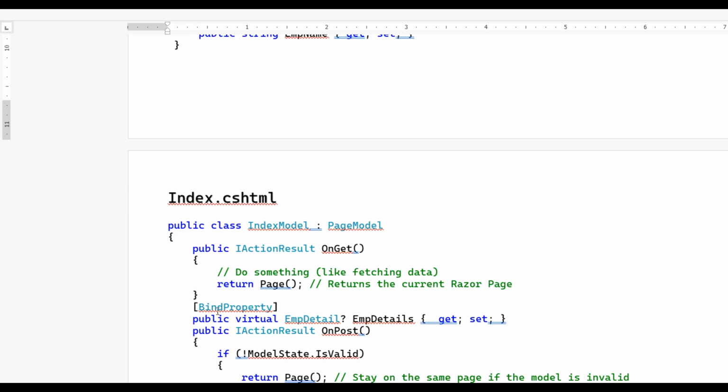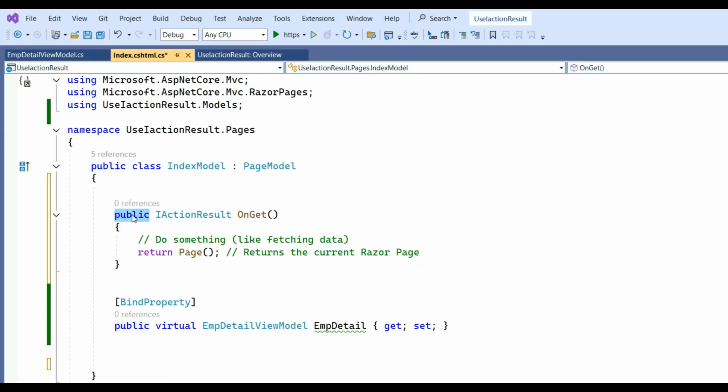Then after that you can see the OnGet method. Here I am writing public IActionResult OnGet, and then simply I write return Page, which returns the current Razor page. You can also do something like fetching data from a database and showing it on the Razor page. So that is the OnGet method.